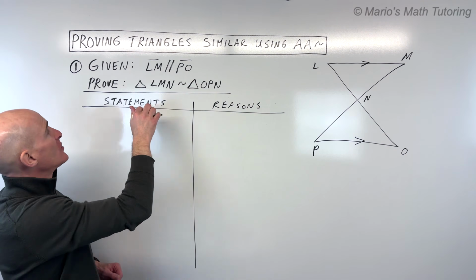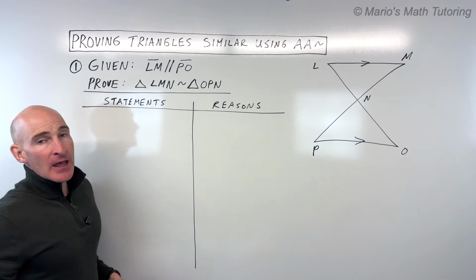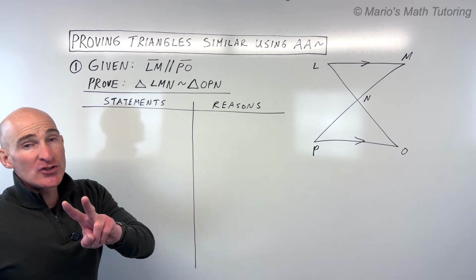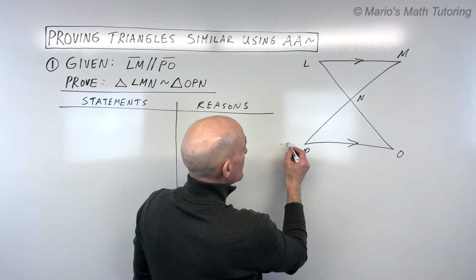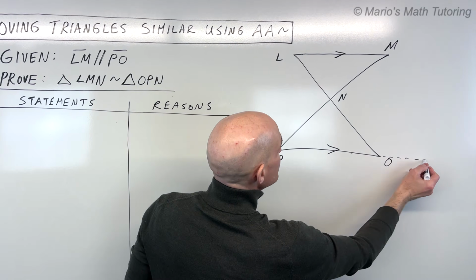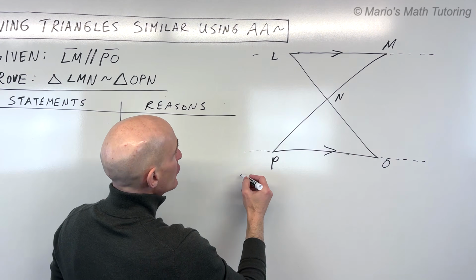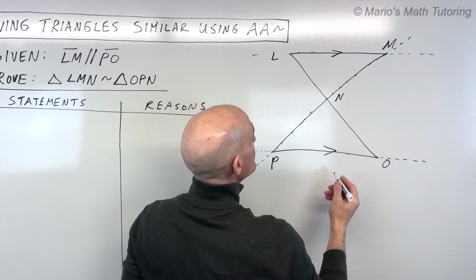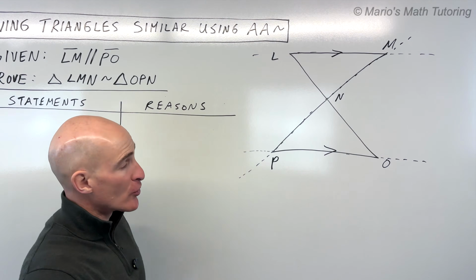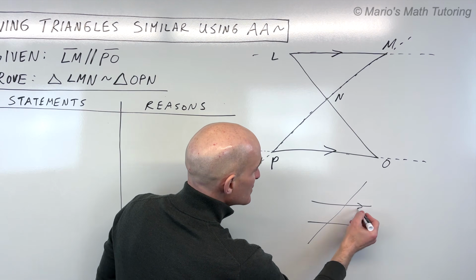And so what we're trying to do here is prove that the two triangles are similar. This is the symbol for similar. And we're going to do that by proving two angles are congruent. So when they tell us that these lines are parallel, sometimes what I like to do is extend these lines a little bit, like this, kind of think of them as a little bit longer. And then if you look at this as a transversal, see how this is cutting across those two parallel lines? And this is something that you did earlier in your geometry class. You have parallel lines cut by a transversal.